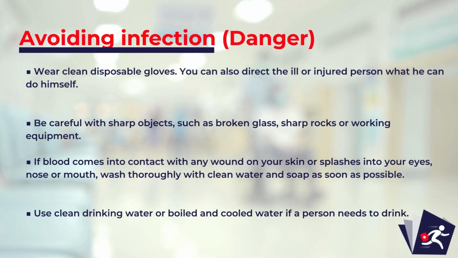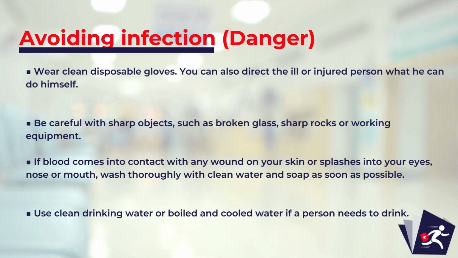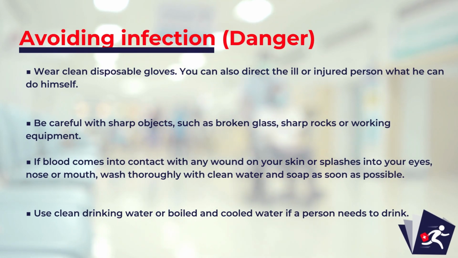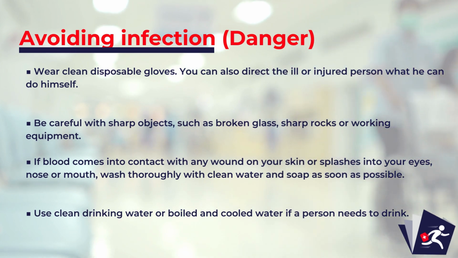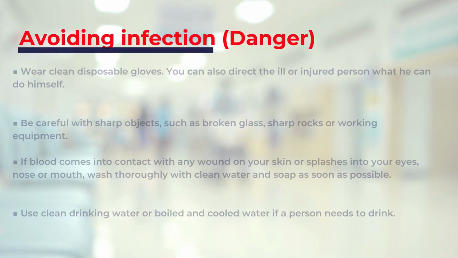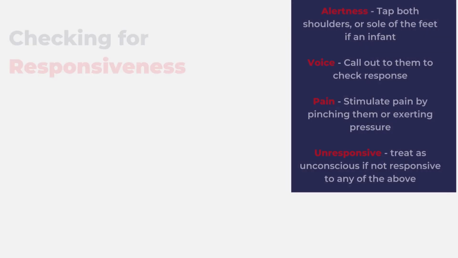Remember to be careful when handling sharp objects, such as broken glass. If blood comes into contact with any wound on your skin or splashes into your eyes, nose, or mouth, wash thoroughly with clean water and soap as soon as possible. Seek medical help whenever in doubt. Use clean drinking water or boiled and cooled water if a person needs to drink.